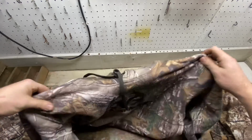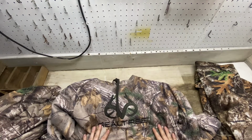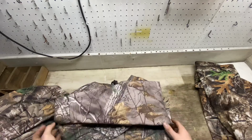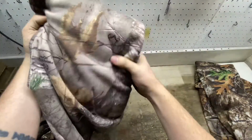I can't give a rating on this because it's let me down a couple times. But you get hot wearing it. You get too cold whenever you get sweating in there and whatnot. But it does keep you warm. It does keep the wind off your back, so you cannot pass up on a good, reliable hoodie.